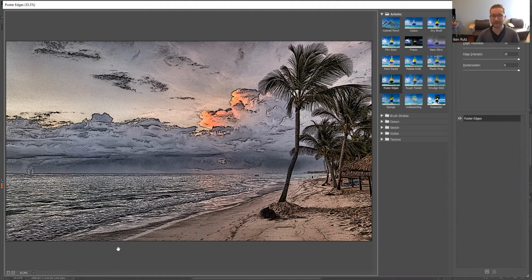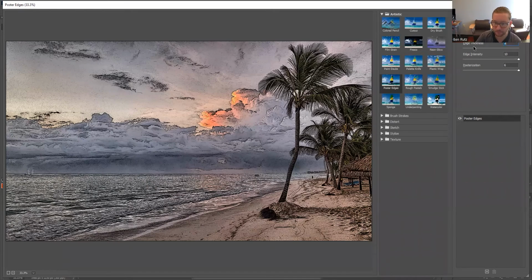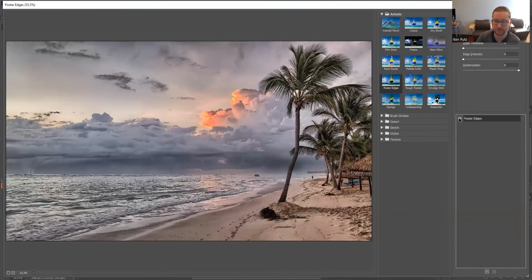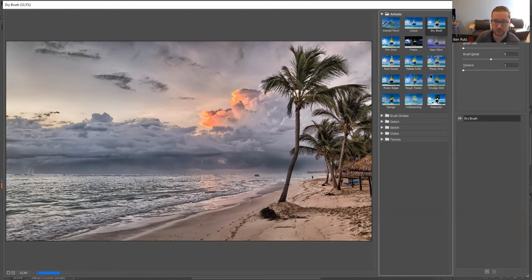Now, as you can see right off the bat here, it really took our picture and made it look a little bit more hand-drawn using the poster edges function. And you can turn down the intensity and the thickness of pretty much everything that we're using here to make things look a little bit different. Now, if I crank it down all the way, this looks basically the exact same as it did before, but making some of the darkness around a couple of the areas a little bit more pronounced. Okay, so you can adjust that a little bit, but we've used poster edges before. Let's take a look at some of the filters that we have not seen before. Let's take a look at dry brush.